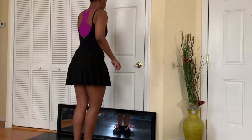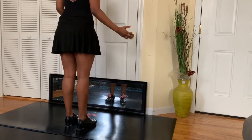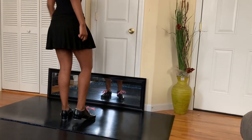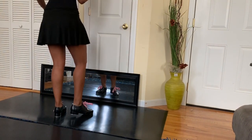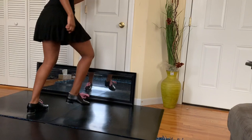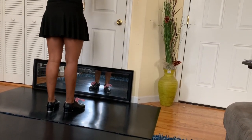Hi everyone! Welcome to level four. You're doing a great job. So in this level, everywhere where there's a step, we're going to replace it with a flap. Now I say replace, but you're really only adding one extra sound to each step. So instead of step, shuffle, ball change, you're just adding a brush — fa-lap, shuffle, ball change. So everywhere where I said step before, it is a flap.